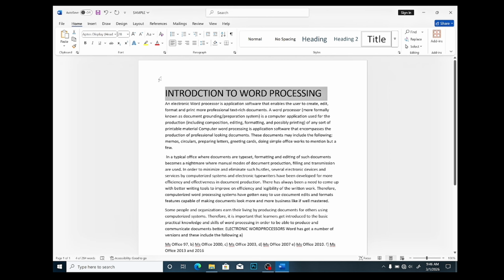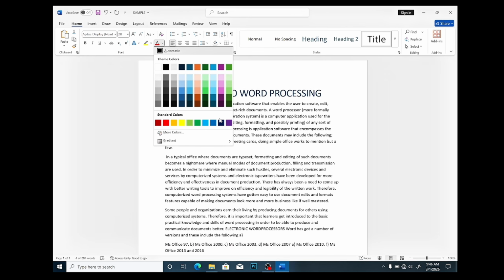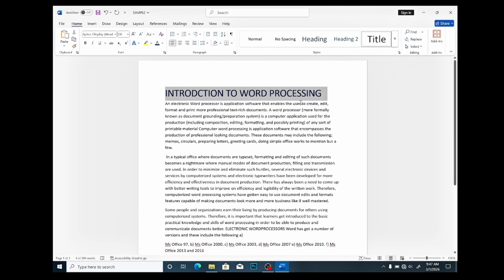Then after, under the font tab, it's where we find the font style, the size, the different font colors. Let me give it a font color of any choice. Now after giving it a font color, you can underline this word, you highlight, then you go under font, then you underline.